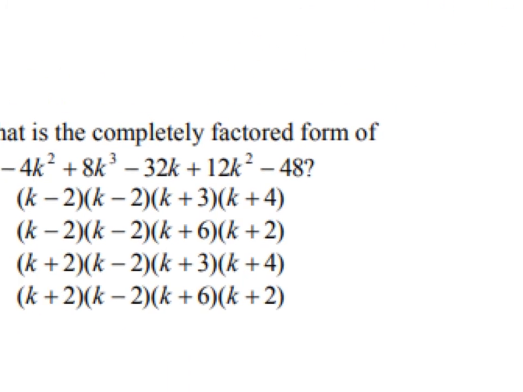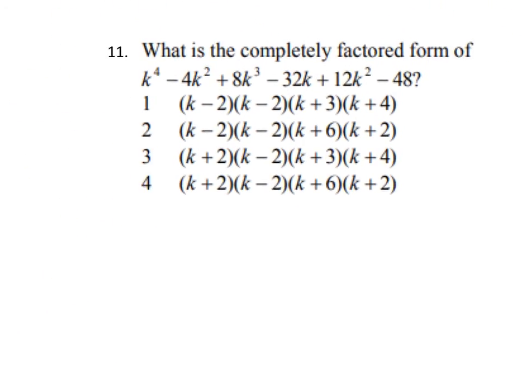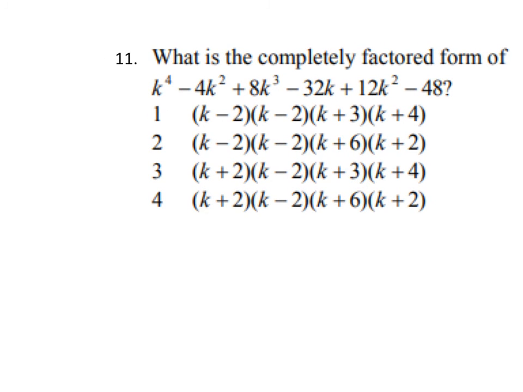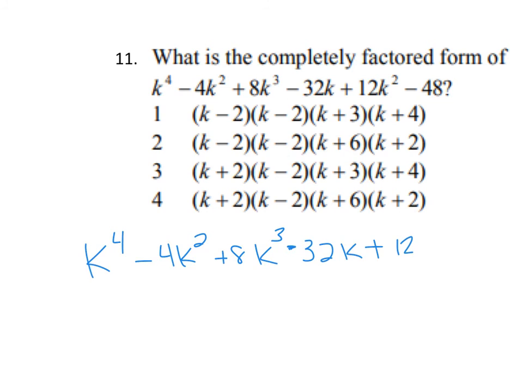Okay, one more question. And this one's a little bit larger. And if you notice, it's 1, 2, 3, 4, 5, 6 terms. And that is technically still factored by grouping, because it's an even amount of terms. I'm just going to rewrite this. Now there is a trick to doing this problem with your calculator. What you can do is plug in a number for k into this, and then plug that same number into all the other choices, and you can see which one matches.